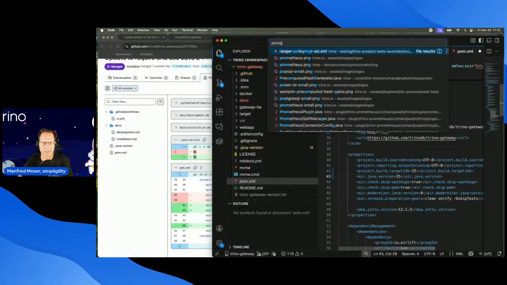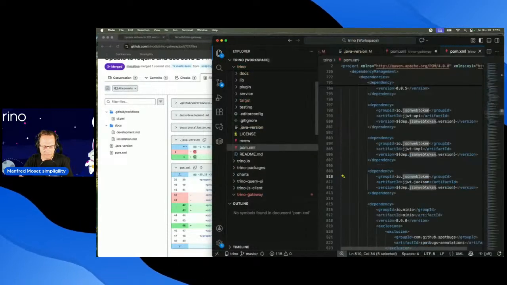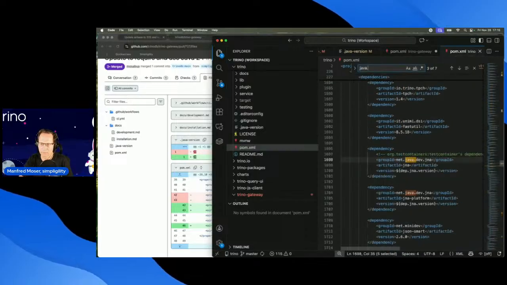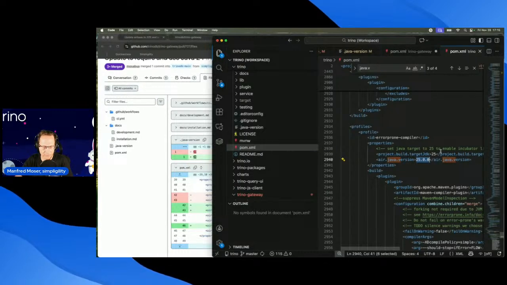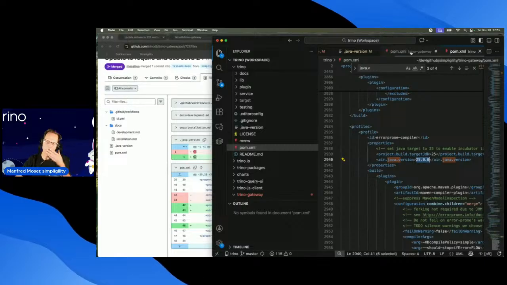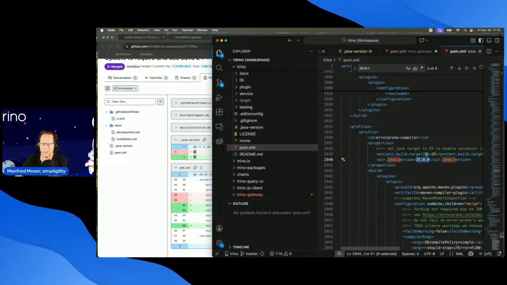Let's go to the pom.xml from Trino. Let's see. 2500, okay. And 25. That's interesting. This is setting it in the error-prone compiler.